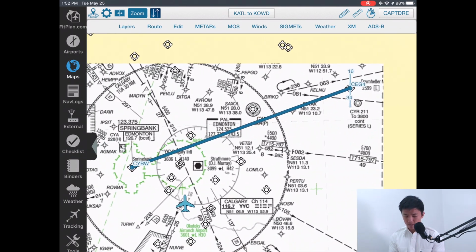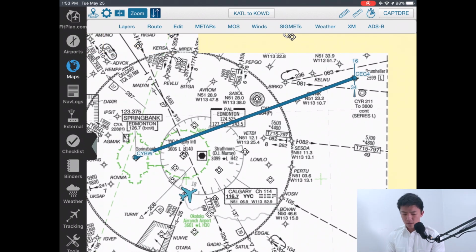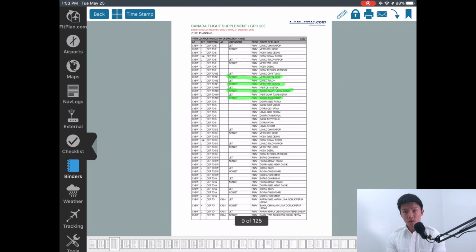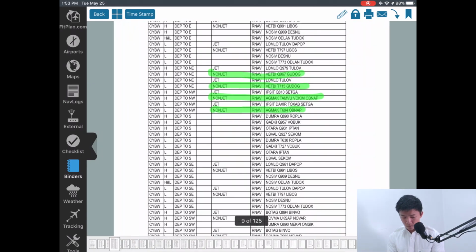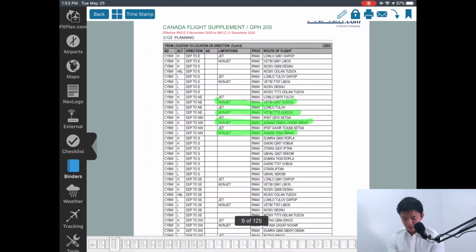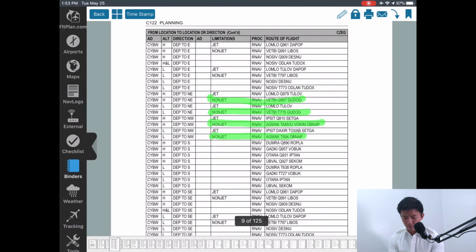There it is. Drumheller sits right northeast of CYBW Springbank Airport. If you have the physical CFS, you can find this information at the back. I'm using a digital format.